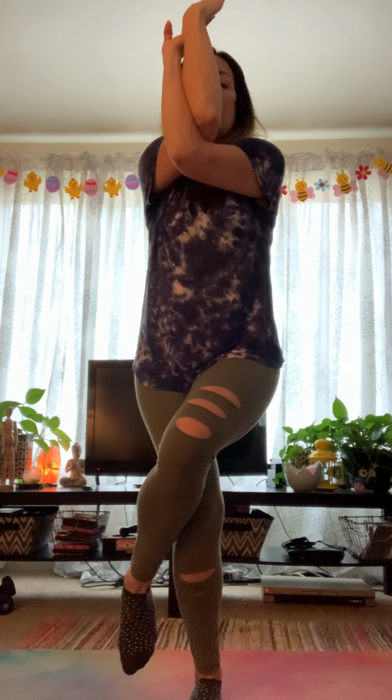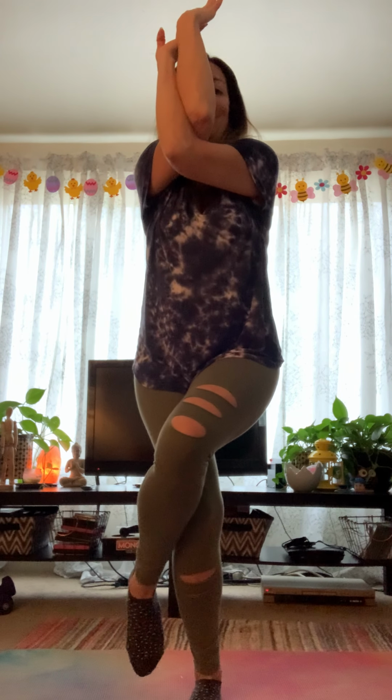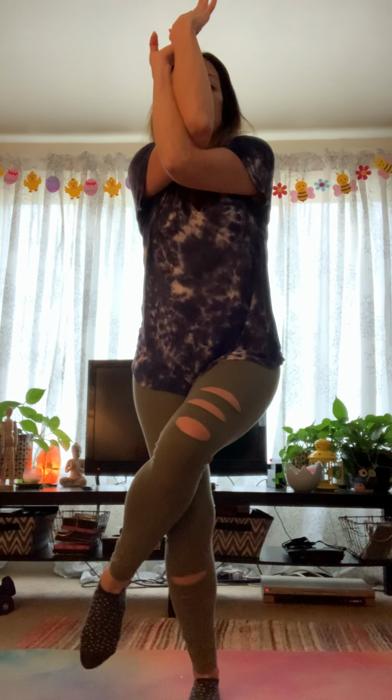So you'll notice each side is different than the other. For me, it's harder to wrap that left foot behind the right leg. And that's okay. Use your breath. Breathe in. Breathe out. And release. Good. Let's do one more vinyasa.